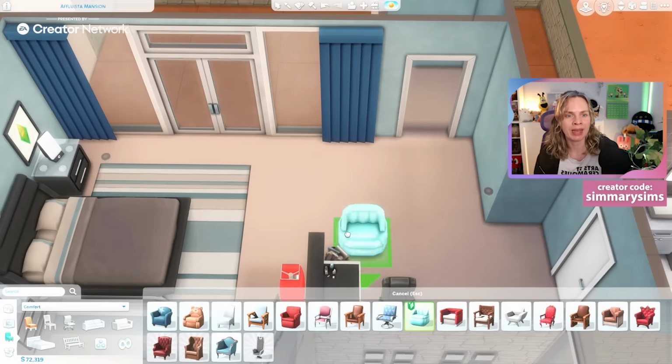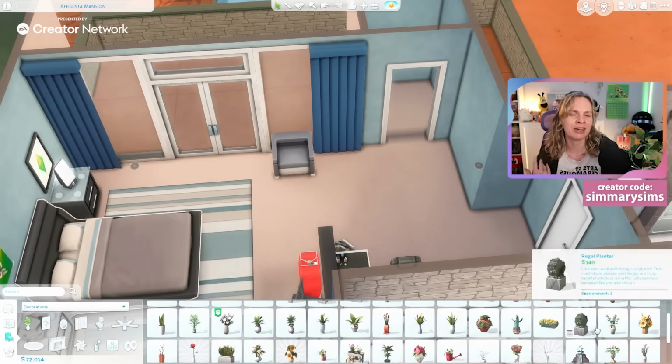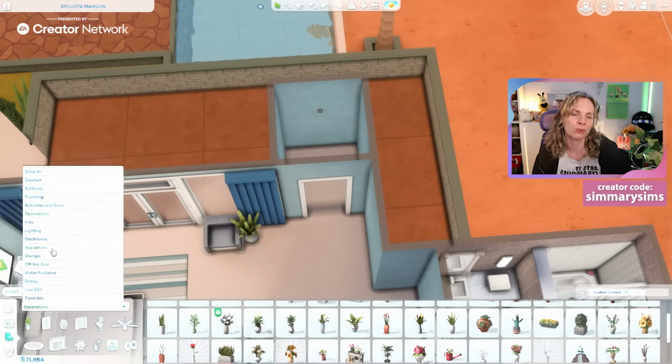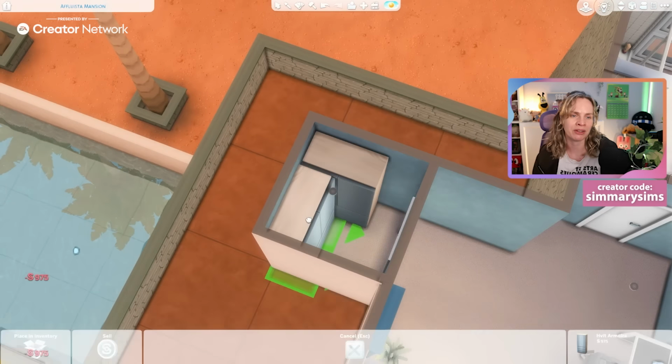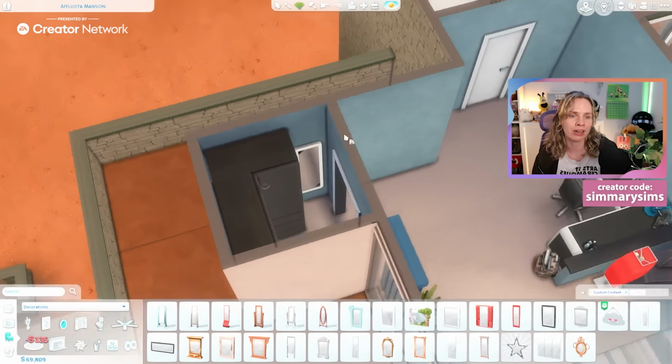He does have a nice double bed. I just placed a few posters and some nice decorative items in here that I felt would work nicely in a teenager's bedroom. So that's what I tried to do here. He has sort of like a walk-in wardrobe here, as you can see.